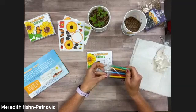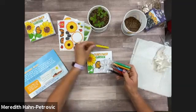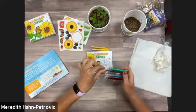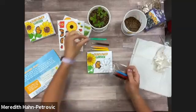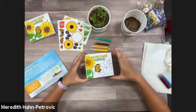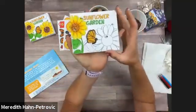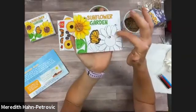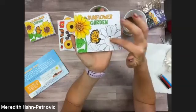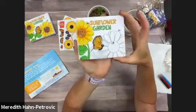So yellow, orange, brown, green. Okay, so how I started coloring the sunflower is with the yellow petals. And then I added an orange center to the flower. So we'll do that first.